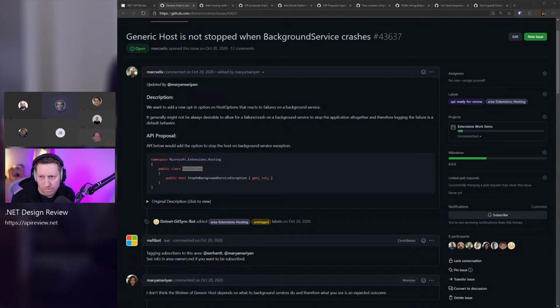I mean, there are some questions about the default changing to stopping on background exceptions to be more consistent with other programming models like console apps and WPF, etc. Right. Yeah, I guess my question is, ignoring compat for a second, do we think that the old behavior is a better default, or do we think the new behavior would be a better default? Because it seems like, as you said, it's always bad when things crash and you don't see anything, right?